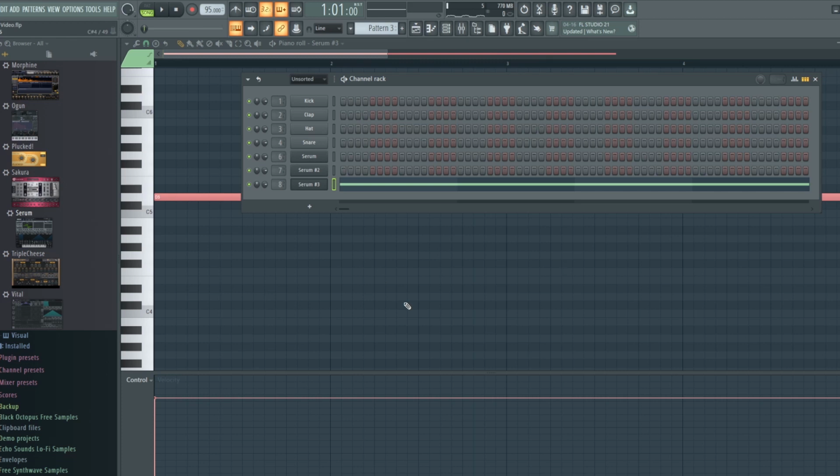So mess around and see exactly which key your song is in. And if you don't know, the easiest thing to do is just mess around and play around. And we can even try different types of notes. The important thing is don't mess around too much when it comes to picking different notes. There's only going to be a certain amount, especially if you're trying to keep within key.